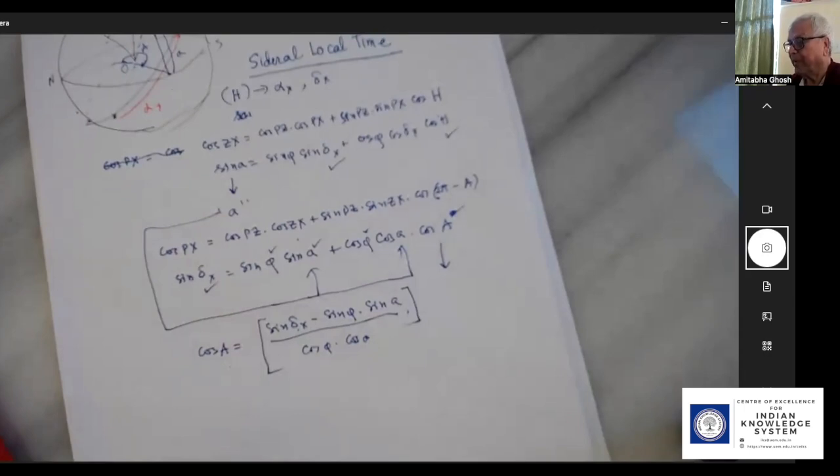So that's how you can convert the data from equatorial to horizontal, which you sometimes need to set up your telescope. That will be in the horizontal system in many cases. So then you can do that. I think Subroto will quite often perhaps need this. So this is what I think basically.